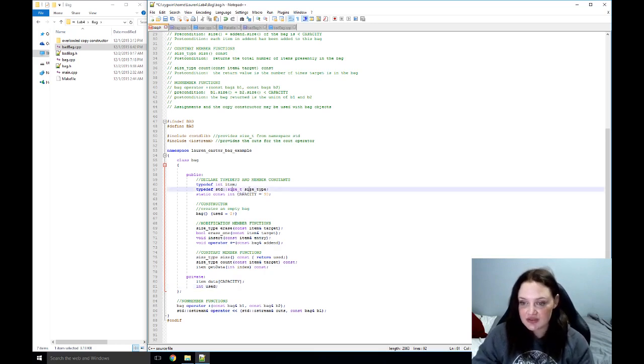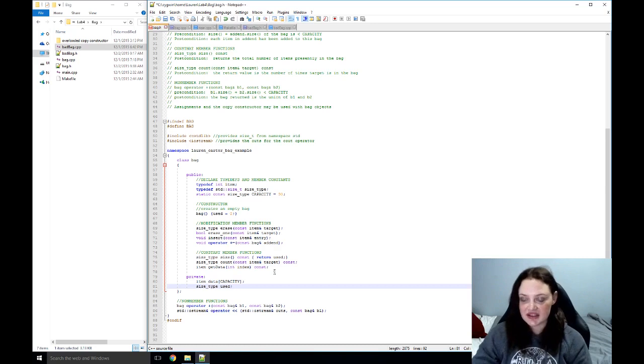If you use the size_t data type, what you're going to find is that you get double the amount of space available because they've taken what would have been reserved for the negatives and added those to the positives. So you can have much larger data structures by using this size_t data type.